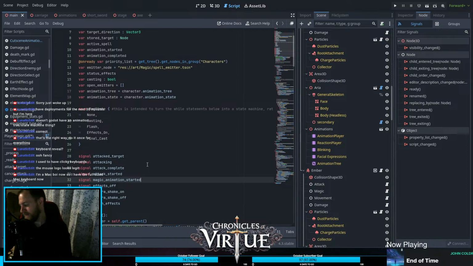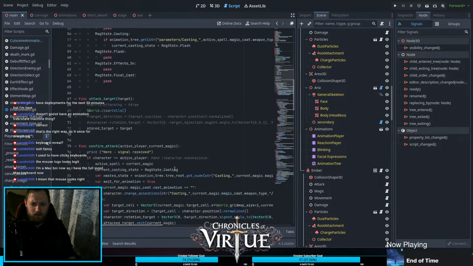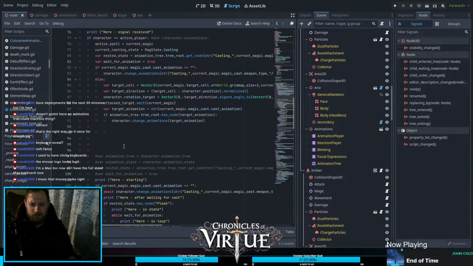Mac boy. I get it. Nice to have everything kind of all on the same usage. The full-size Mac keyboard. Yeah, I think the mouse is actually Razer. All right, let's see. So here I change all the animations.